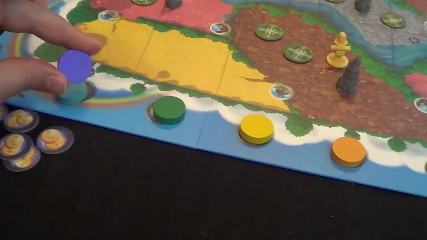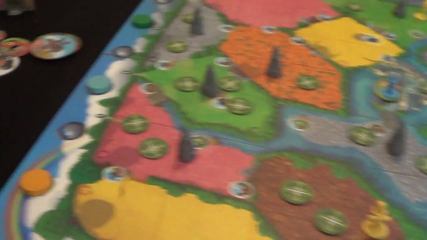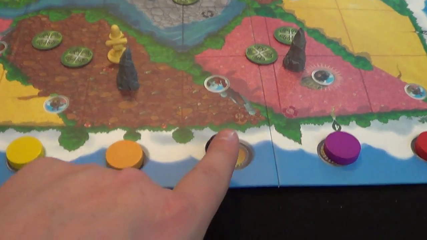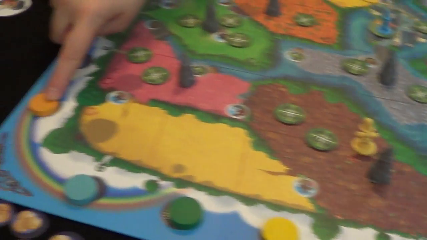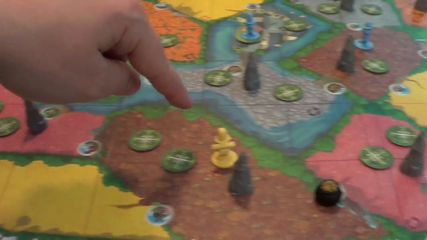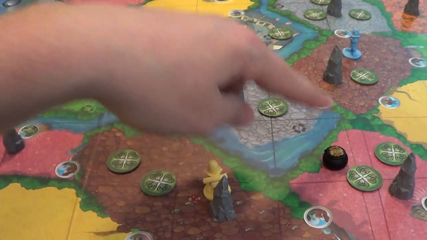Purple. I just ended it because it does not match any of these colors. Okay, so that just goes away. This is end game now. So that means I take the pot of gold, and it's got to go somewhere in this square, and it could go in either one of these little spots here. That's right, it has to go in an open square. Either here or here.